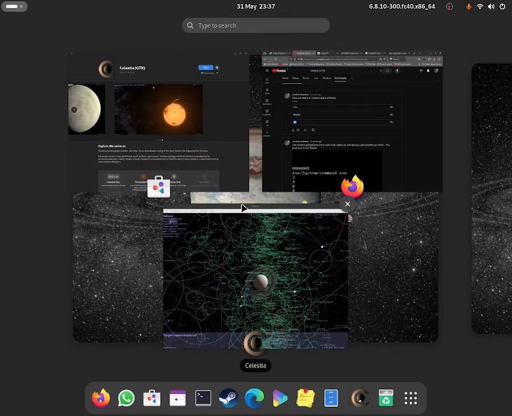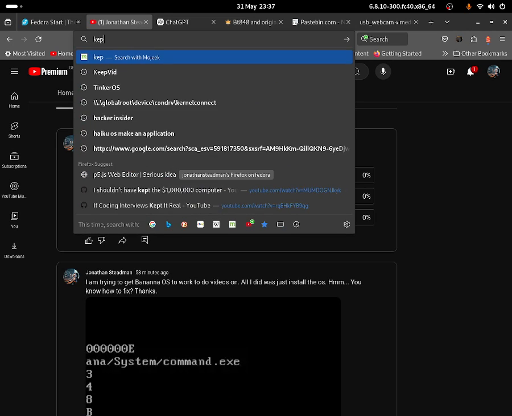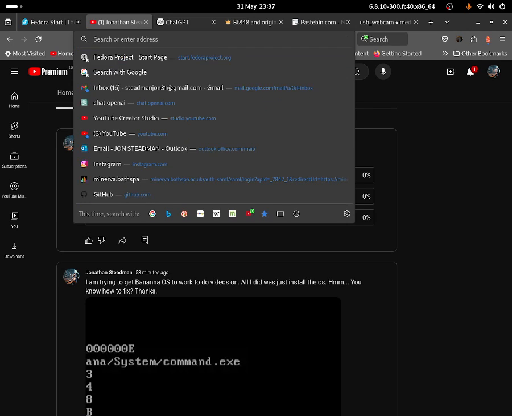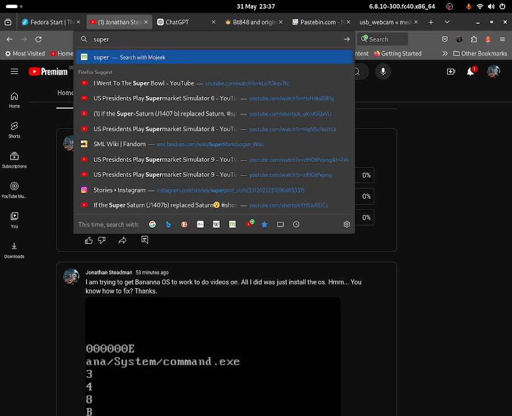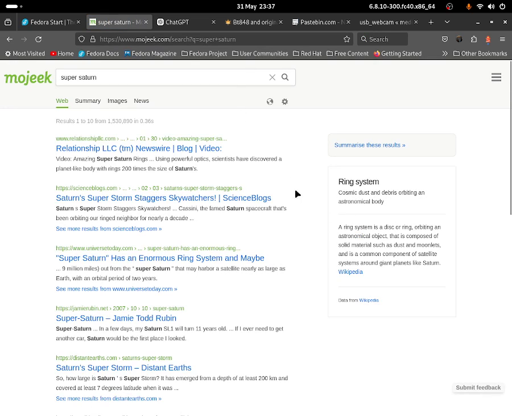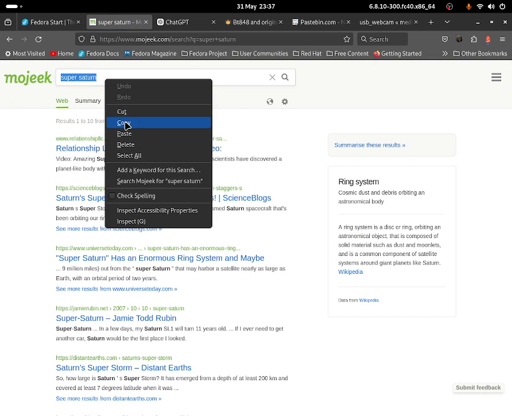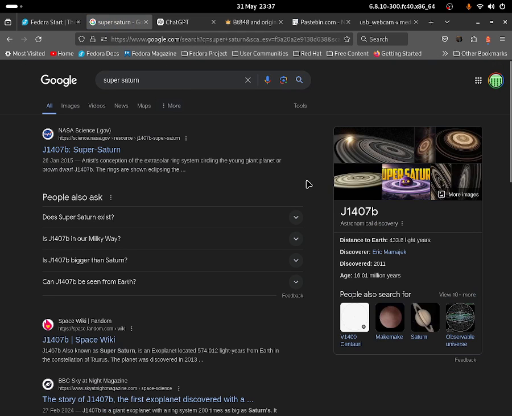Let me just Google search. Kepler, actually Super Saturn. There is a Super Saturn, isn't there? I'm pretty sure there is. Yeah, there is. It's J1408. Yeah, that one is it.